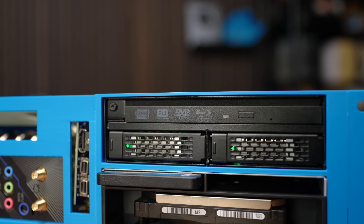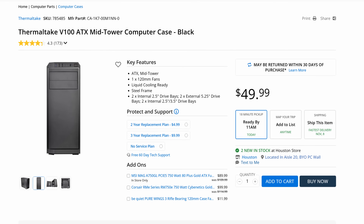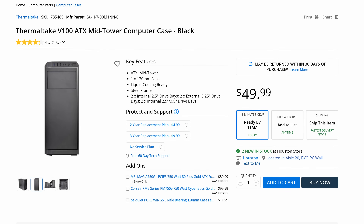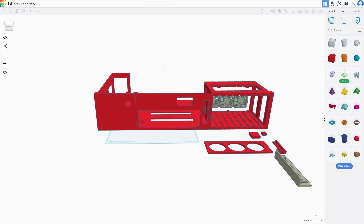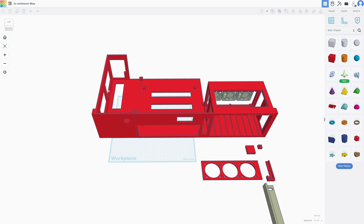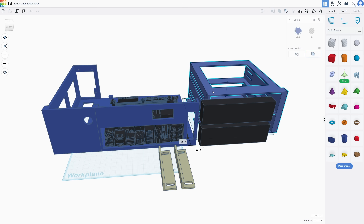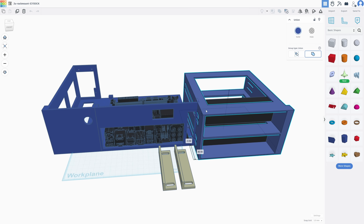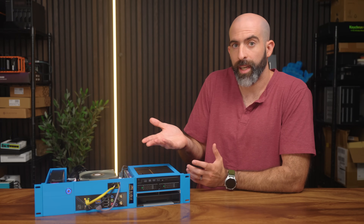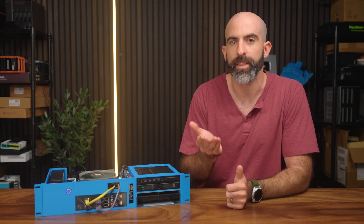You could just get these IcyDock units and use them in any chassis that fits two 5.25-inch bays, but I wanted something custom. I already had a modular design from another project — a 2U rack-mountable chassis that fits an ITX board and Flex power supply. The rest of the space can be whatever you want, and with a little finesse I was able to fit those two IcyDock units in perfectly. But I still needed the actual brains of the server.